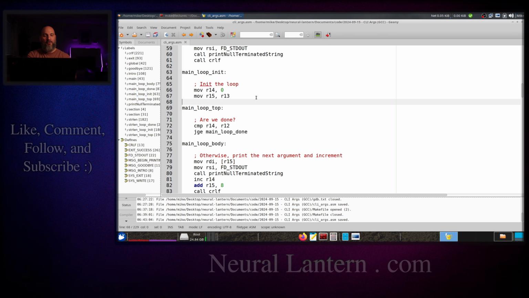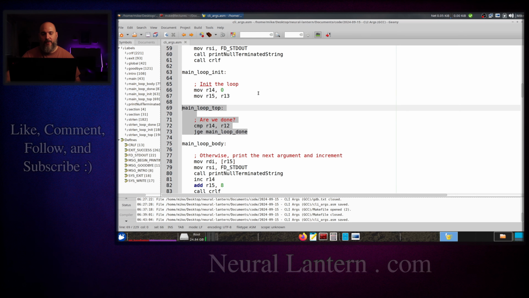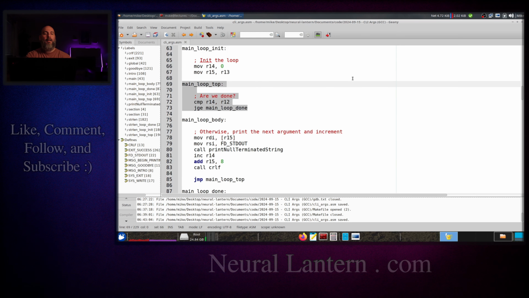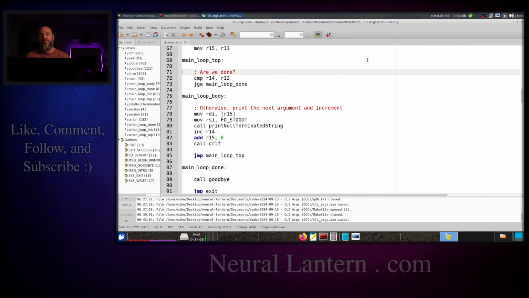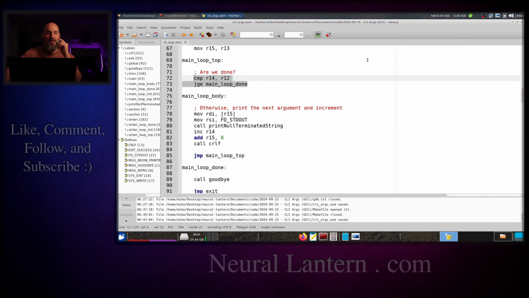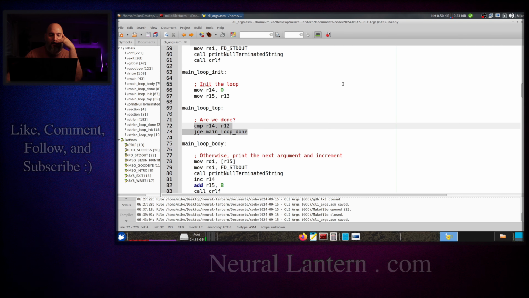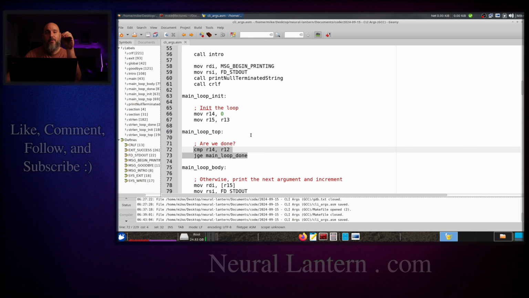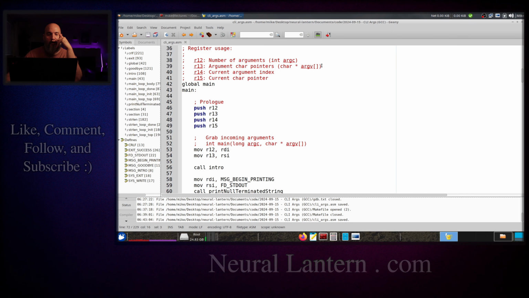I'm going to start looking at the first string here, and I'm going to say we're at index 0. And then here's the top of my loop. You can imagine this is a while loop. This is not a while video, but there it is. And we're just going to ask first, are we actually done? Do we need to break the loop? I like to do that at the top of my while loop. And how we'll do that is we'll say, all right, R14 is the index that we're currently looking at. We'll compare that to R12, which was the number of arguments. Notice how right here, we grabbed RDI right into R12 right away.